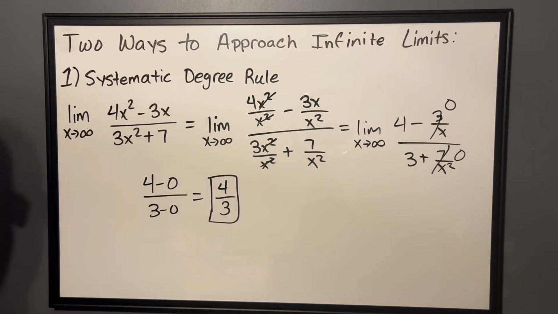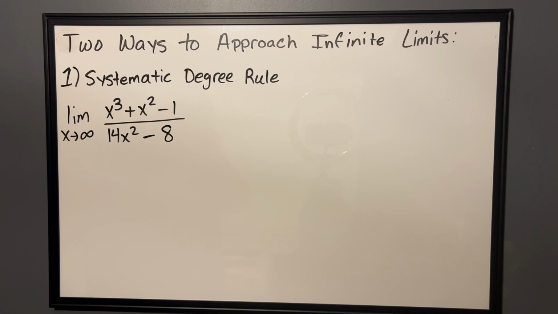Okay, we're going to do one more example for the systematic degree rule before we move on to the next one. For this one, feel free to pause and try it yourself. This one is going to be a little bit different though, but if you can figure it out, that's great. So let's go ahead and do that right now.